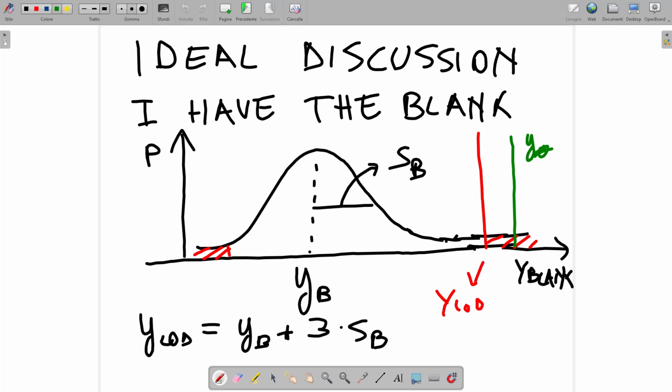So to say that an analyte is present, I should go to infinity. So I can't say that, I need an infinite signal. So I make this choice. I look at the point where we live in the tail, the red tail, only a very little area. That red area is the risk of being wrong in saying the analyte is present.